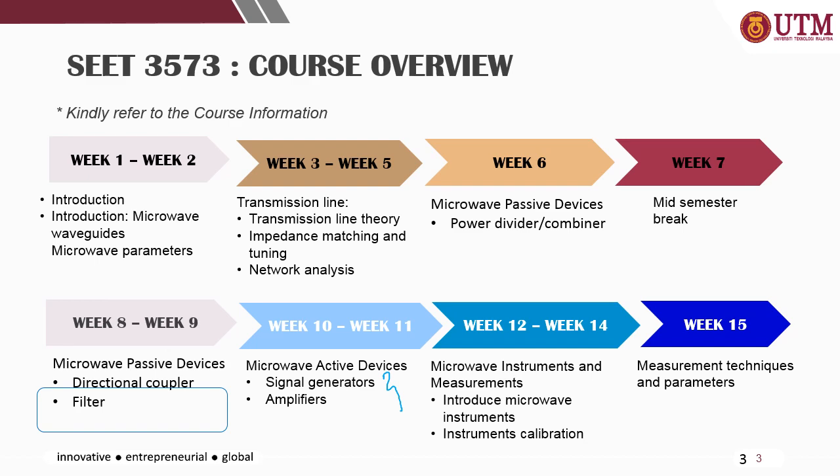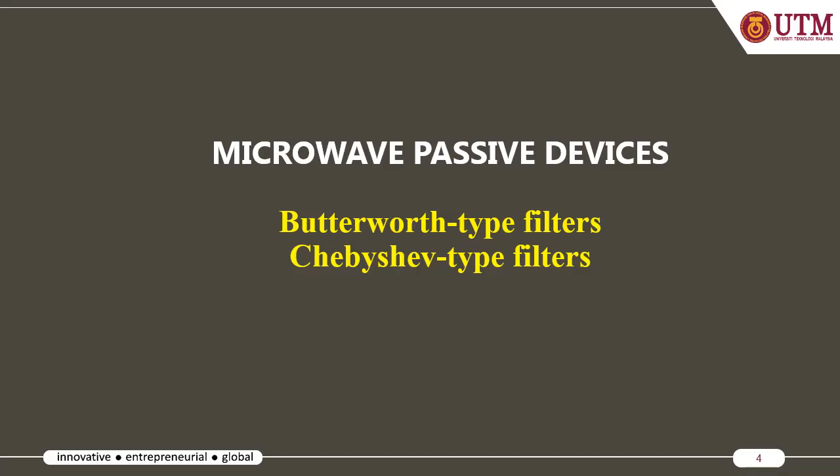I'll be sharing next. So in this topic, we are about to discuss two types of filters, which are the Butterworth and also the Chebyshev. So basically, you have learned or seen these two types of filters in signals and systems and also in communication principles. So perhaps this will enhance your understanding of filter operations.